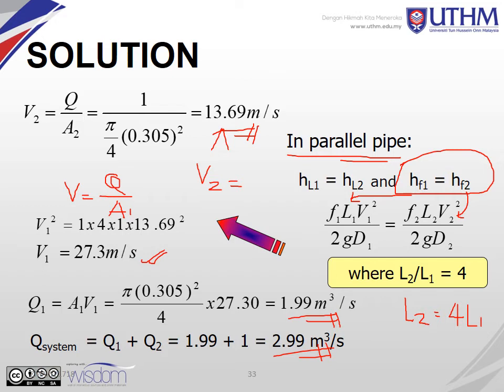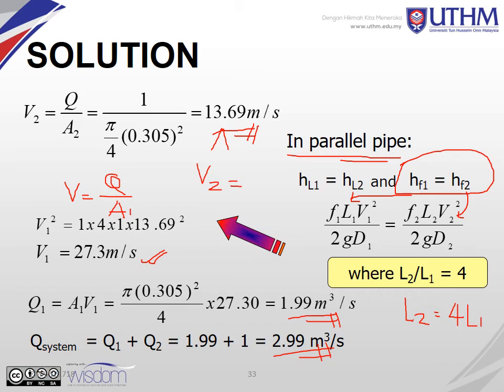27.3 meters per second. From this equation, we know that this one, to this one. So we get this one from this one, and the L1 and L2 we just put into this one, so we get the velocity 1 here. Because we know the L2, and we know the f. f is given, so you just solve these equations, put in this equation, and we get the velocity 1 here.